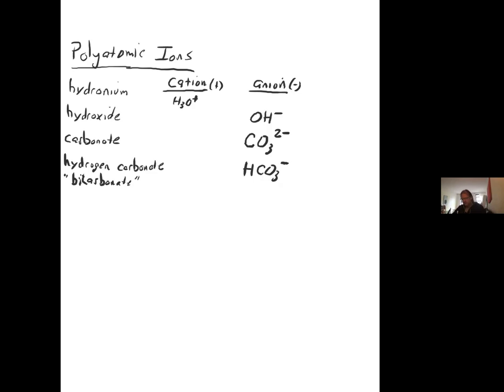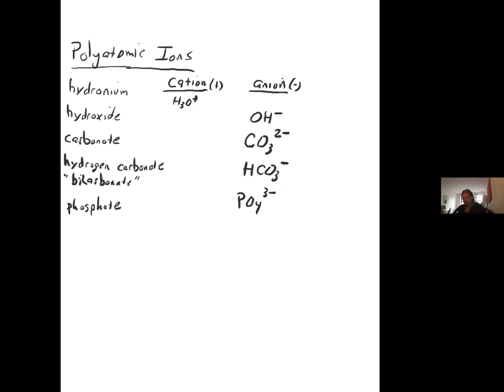There's also phosphate. Okay, phosphate, again, ATE, right? If it ends in ATE, it's negative. So PO4, for those of you that are biology majors, that's an important ion, right? That's involved in hydrolysis and condensation involving ADP, AMP, ATP, all of those energy molecules in biology. Okay, so there's phosphate.